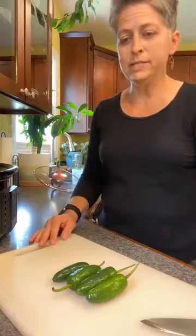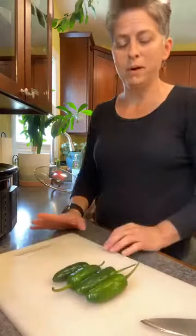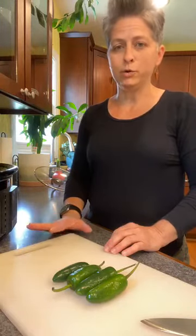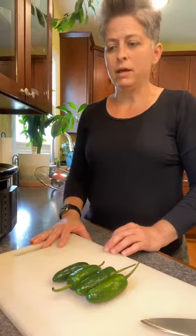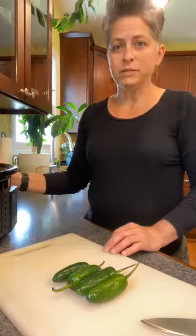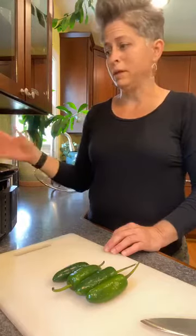Good morning! This is the first part of the pork banh mi bowls — it's a two-parter because it is a slow cooker recipe. I love slow cooker recipes, but slow cooker recipes mean that you have to actually mix something up and then put it in your crock pot.